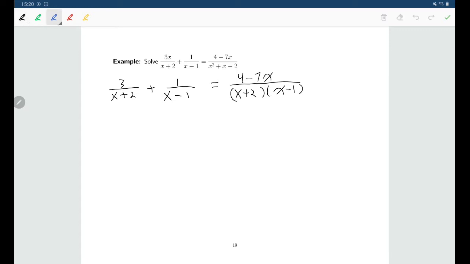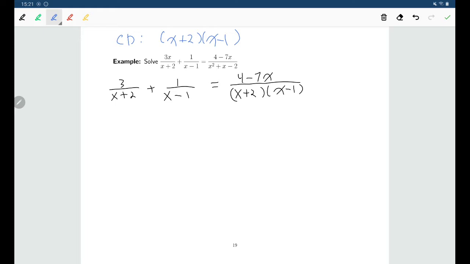Okay. So what I'm going to do as my next move is to do the same technique that I did previously, in the last section, where we had a bunch of rational expressions, a bunch of fractions, and I said that if we were to think about what the common denominator would be for those rational expressions and multiply everybody, left side and right side, by that common denominator, that would clear out all of my fractions for me. So if I'm thinking about my common denominator here, x plus 2, x minus 1, the other fraction has x plus 2 and x minus 1 in its denominator. So x plus 2, x minus 1, that would be the common denominator for all 3 of my fractions.